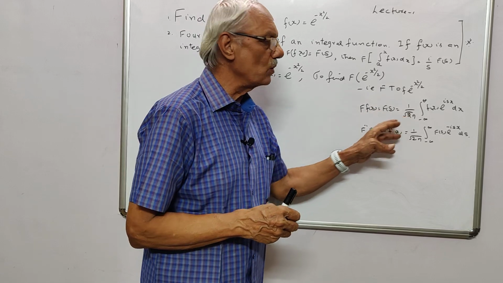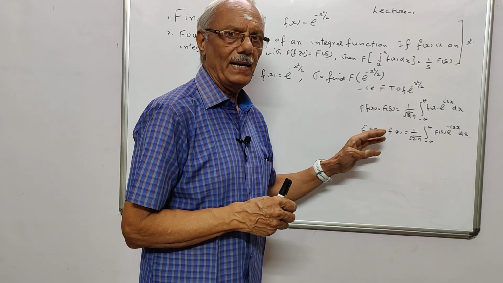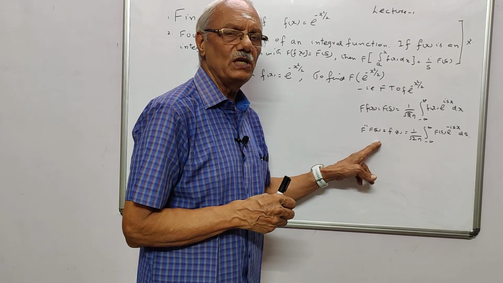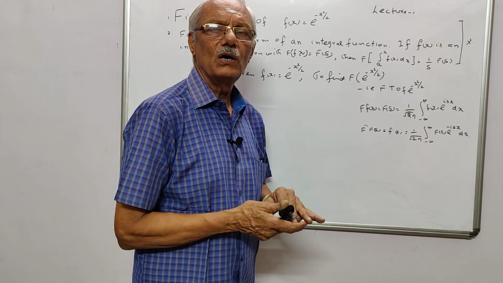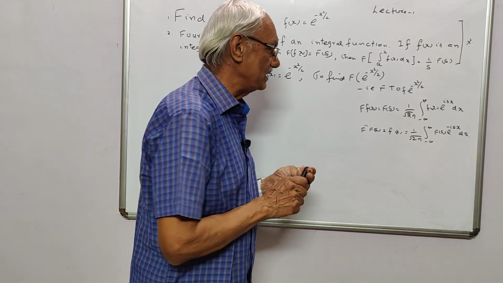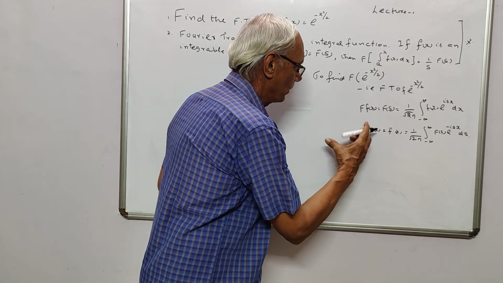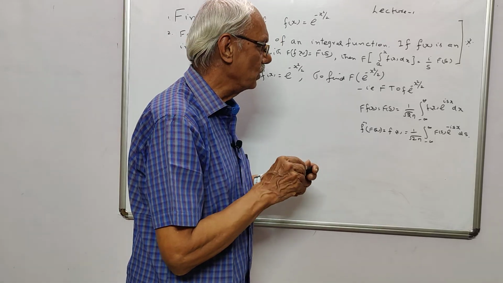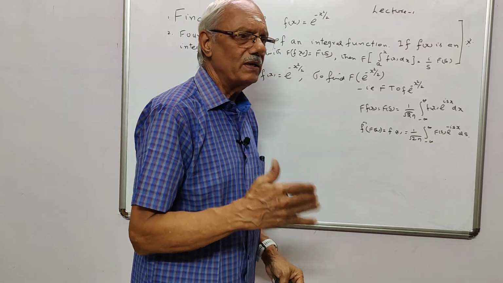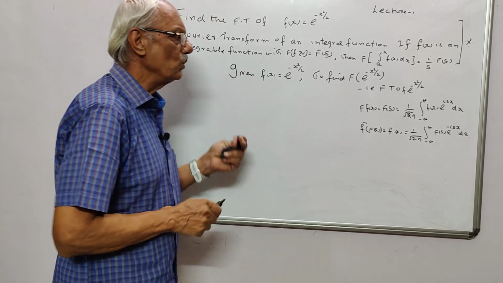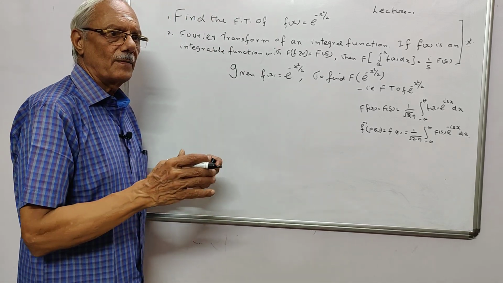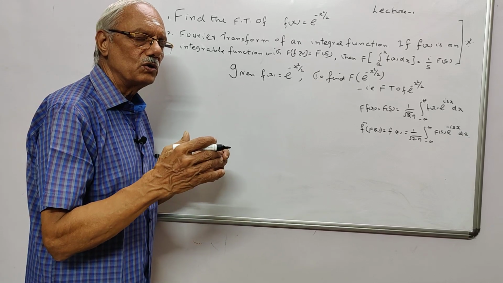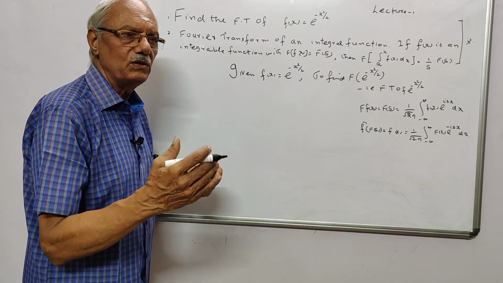So you see that this is called the Fourier transform pair, because this gives you the Fourier transform of a function f of x, whereas this gives you the inverse Fourier transform. You can write it like this, F minus 1 of this, no problem. Now let me start doing this problem. You go by the procedure, write the formula correctly, and then you use your ideas of integration, and then you will get the answer.